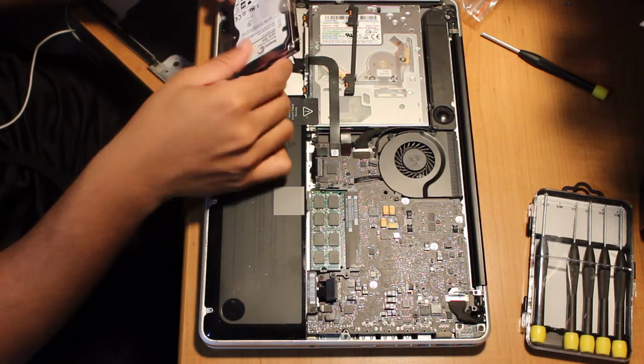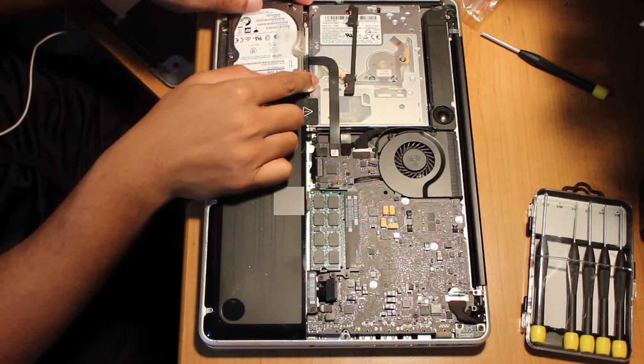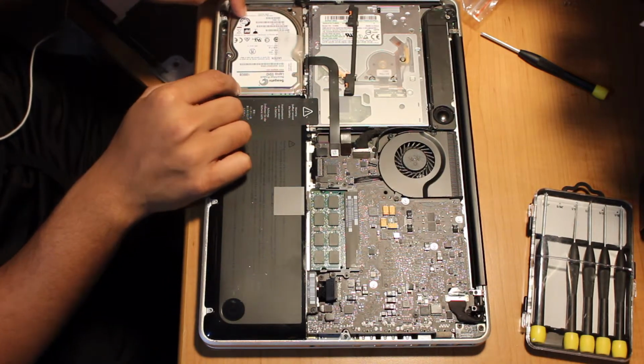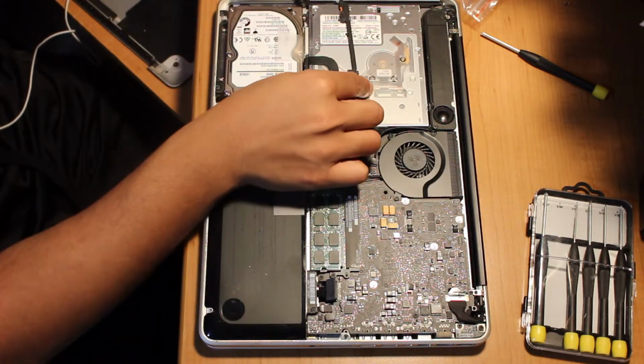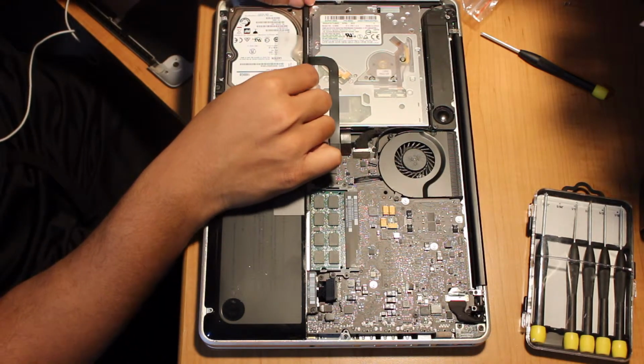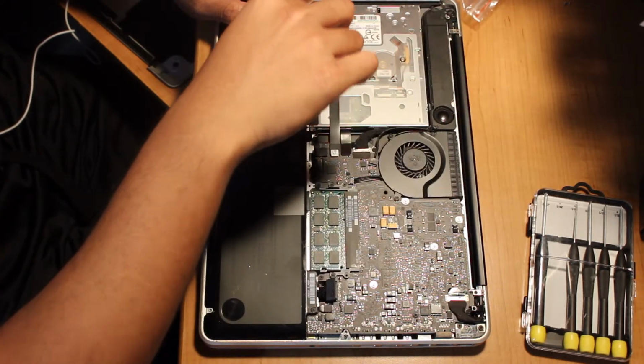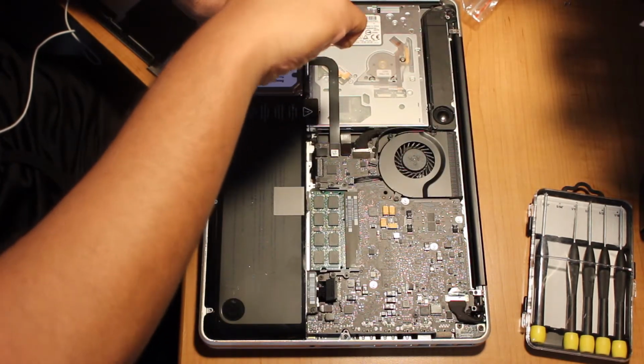So what we're going to do is just insert that, push it in place, and you're just going to want to take this black piece that we removed earlier, sit it in between, and screw it back in. Voila!